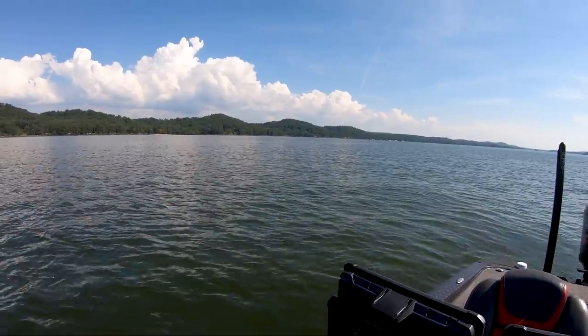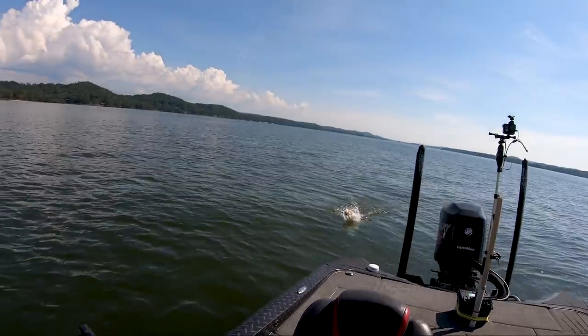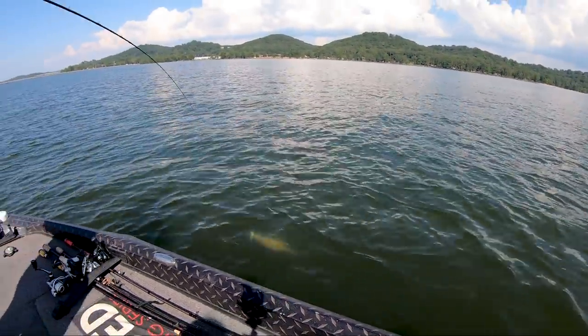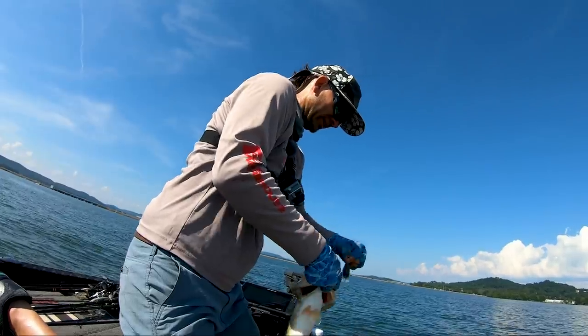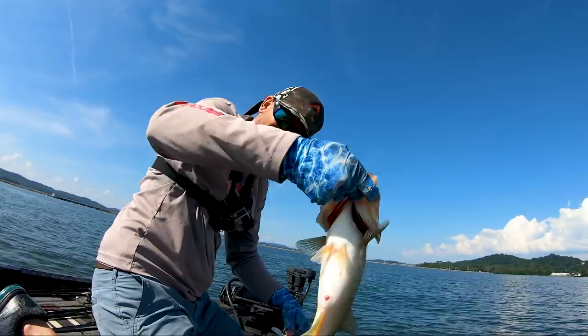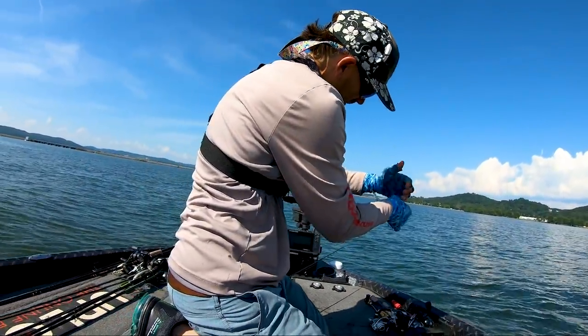Picked up the crankbait after all of that hair jigging on the ground. We're gonna call a big one. We refired it, boys. Look how fat that joker is. That's what I love about these Gunnersville little fish, I put a hook through my deal. That's how fat they are. Nice job, man. Keep up the good work.